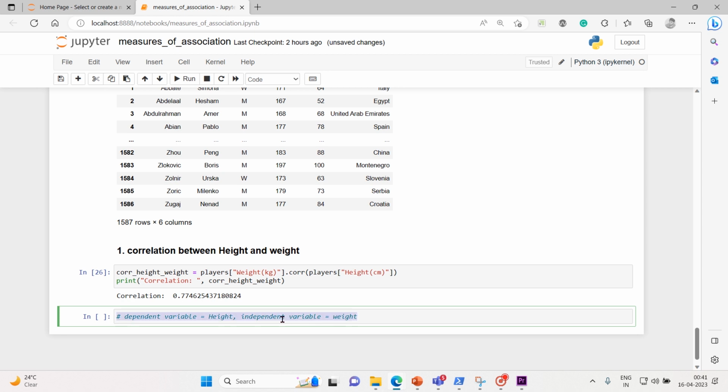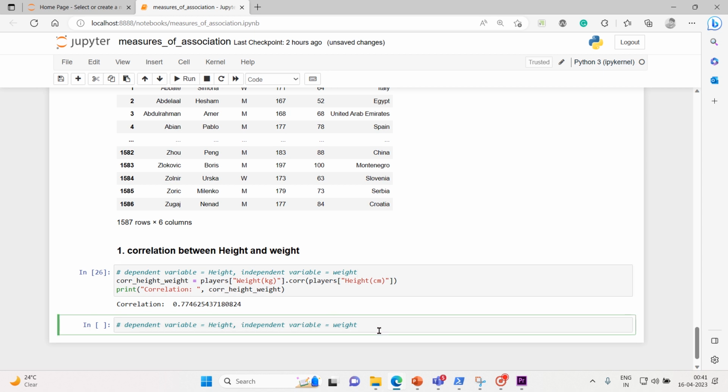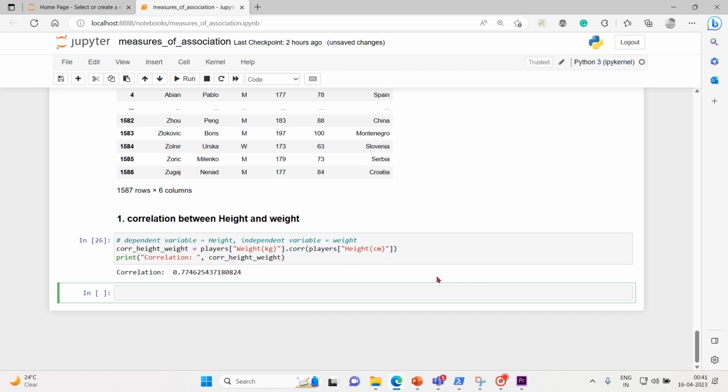Now let me do it in a different way. So I'll place y as my weight, because my hypothesis is, if height increases, weight also increases. So my y, that is the dependent variable, is equal to weight.